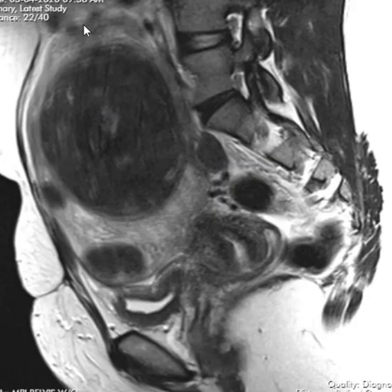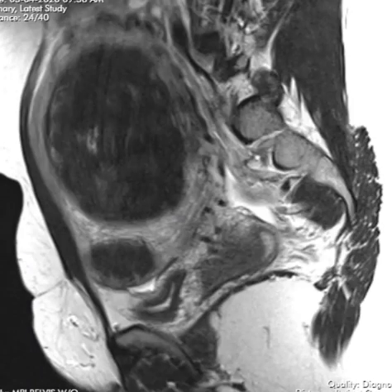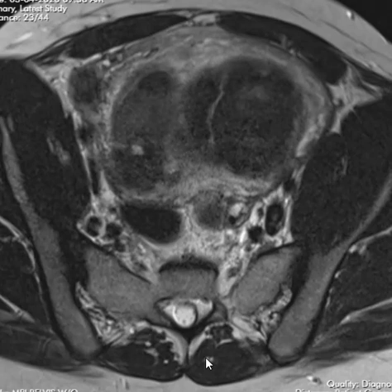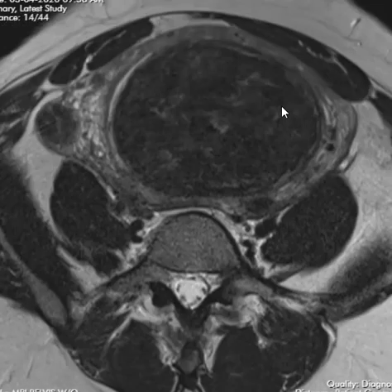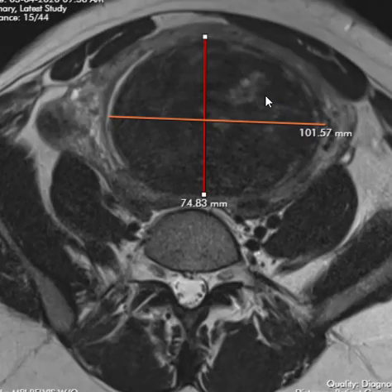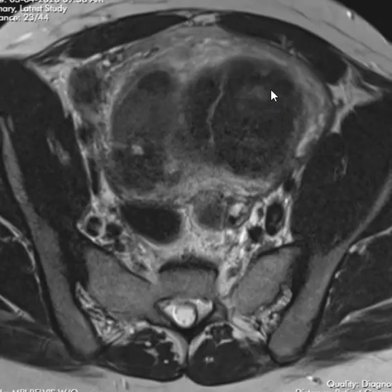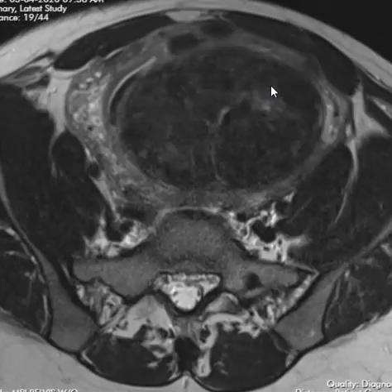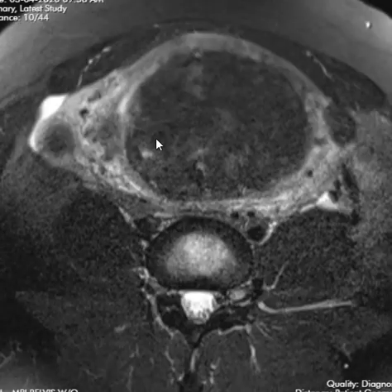This is a classic example of a very large uterine fibroid uterus with multiple dark areas scattered throughout. Looking at another view from a different direction, we can see a huge uterine fibroid on the left. These can cause pain and sometimes dysfunctional uterine bleeding. When they're really large like this they may go in and do a hysterectomy, or they can embolize them — knocking out the blood supply so they slowly shrink over time.